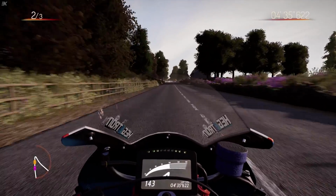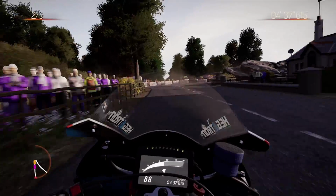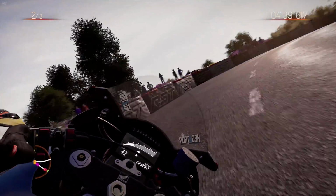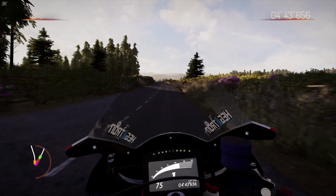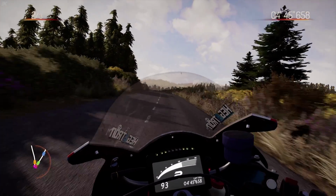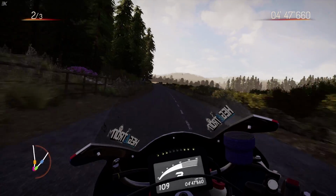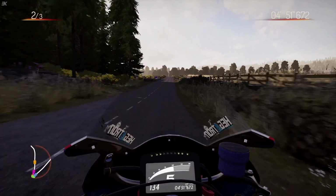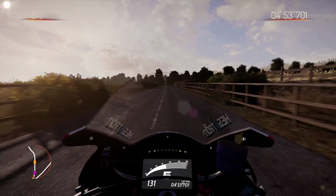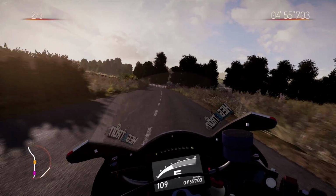We're getting on the brakes. It's all a bit wide in the apex, but this time we don't hit the barrel on the inside. Get a good clean run out the corner. And this is looking very good as well on this Supersport bike. Oh, we do love Super Hillside. We love the Welsh countryside.